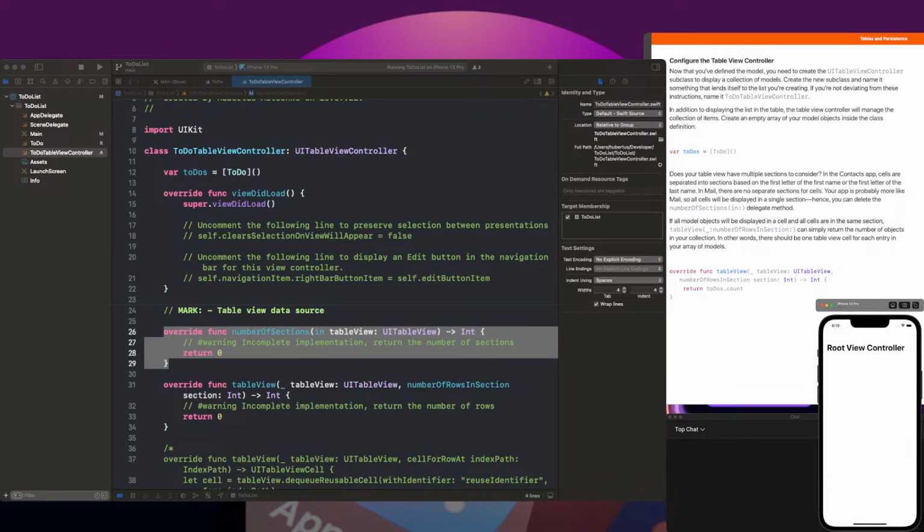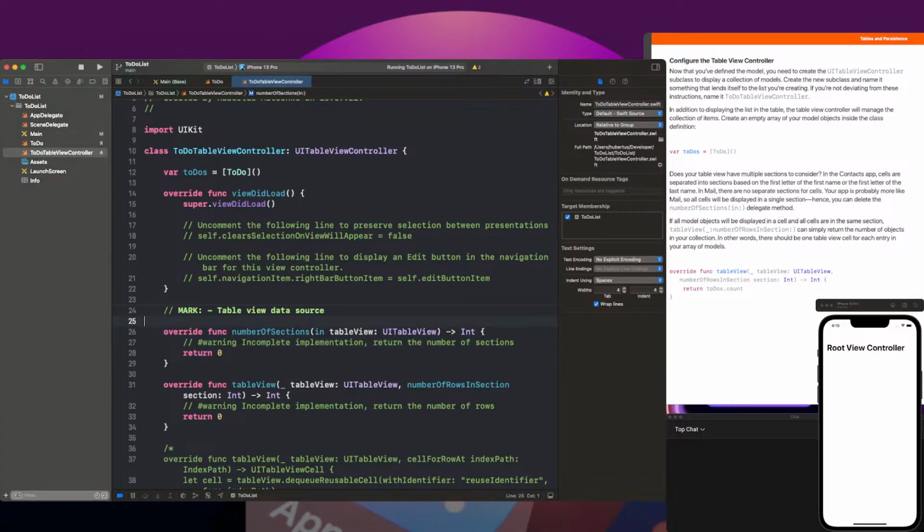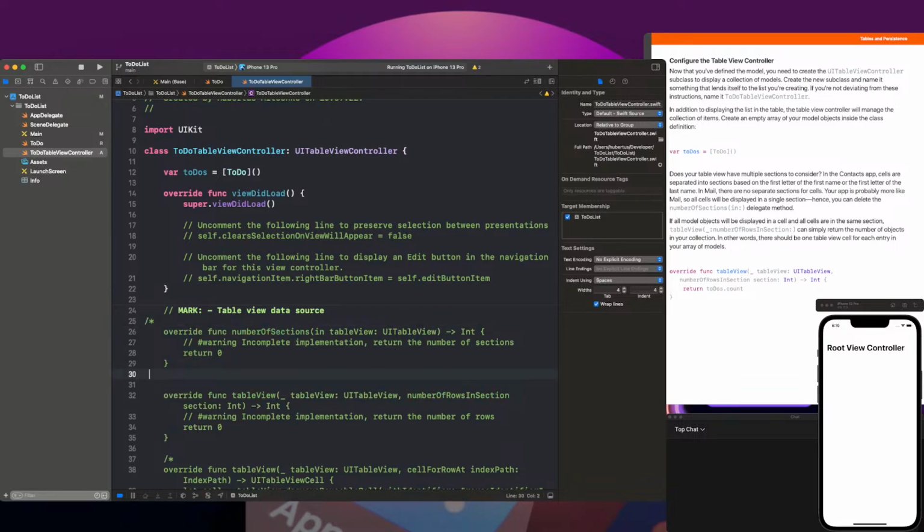But if we want to enrich the app and, for example, create a section with active to-dos and archived to-dos, this might come in handy later. So for now we won't delete it, but we just comment this out right here in the data source section.